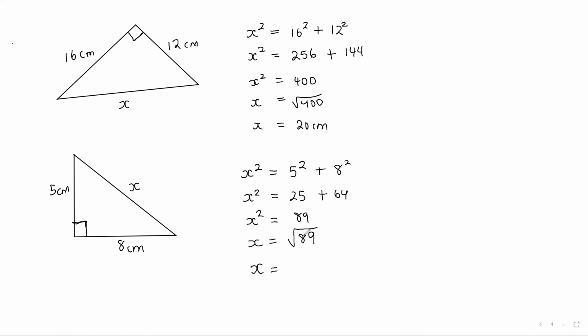Try again. I got 9.433. Yes. So if we round it to one decimal place, it'll be 9.4, because it's 9.433, blah, blah, blah. To one decimal place, 3 is less than 5, so you don't need to add 1 to the 4, so it'll just be 9.4 cm. Round it off to 1 dp. Good. Thank you, Joshua.